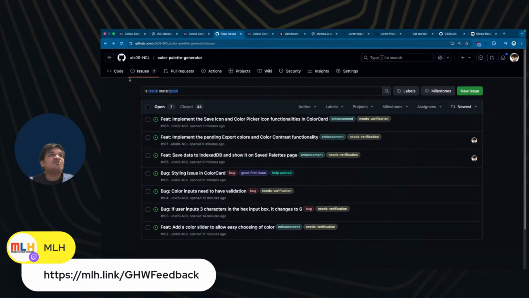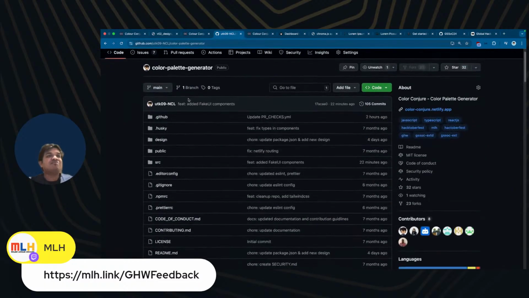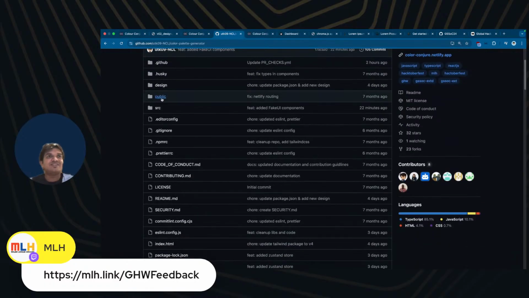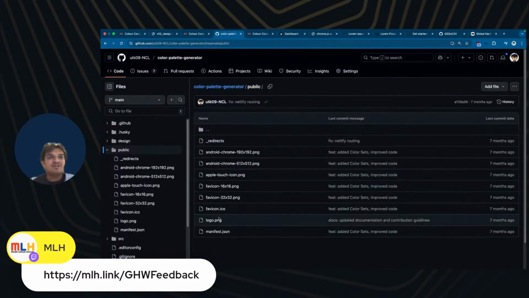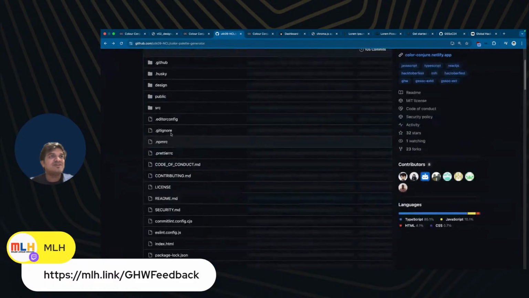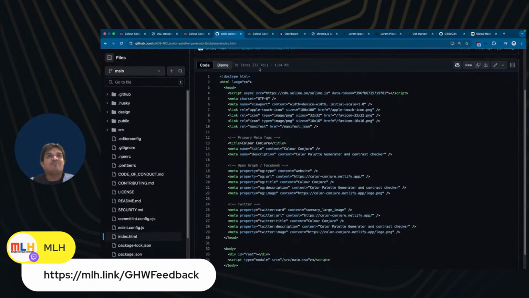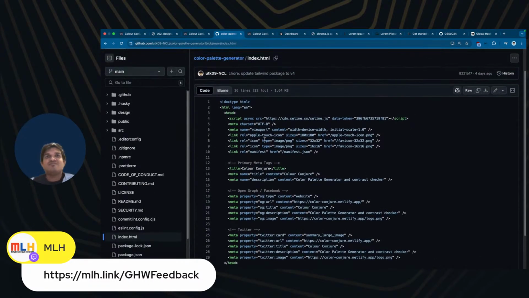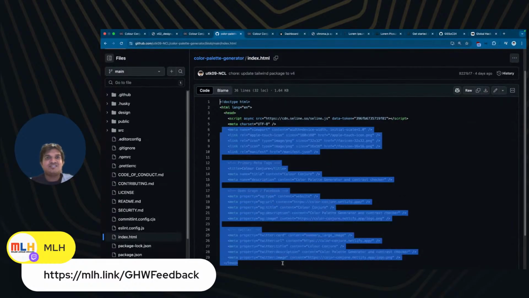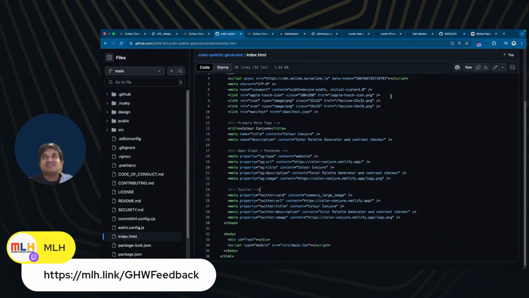If you want to look at the code base, feel free. There were some things that I added afterwards. Let's start with the index.html. It had a few changes for meta tags to ensure that proper meta tags are used.